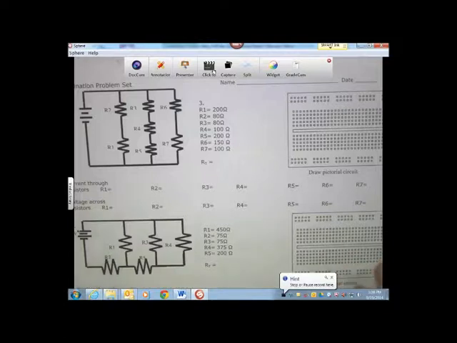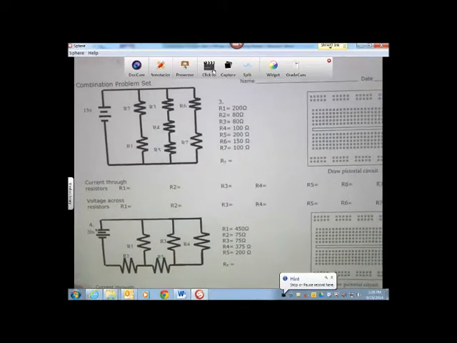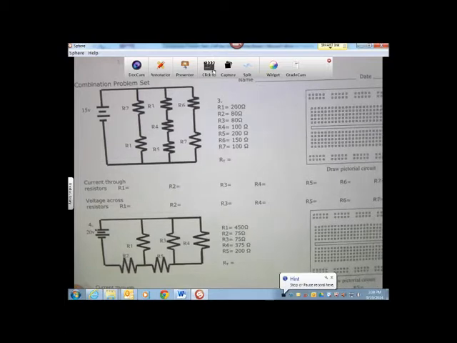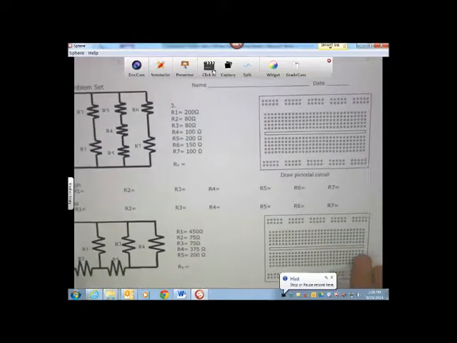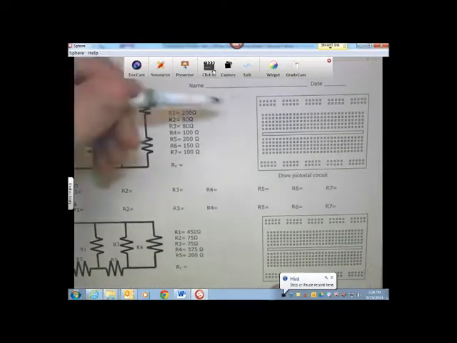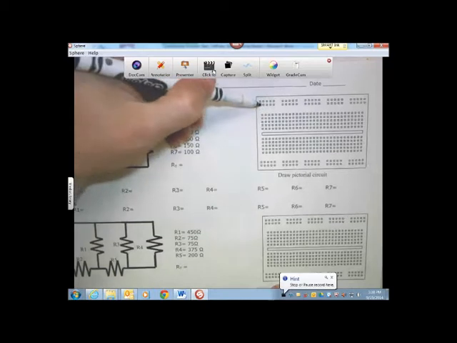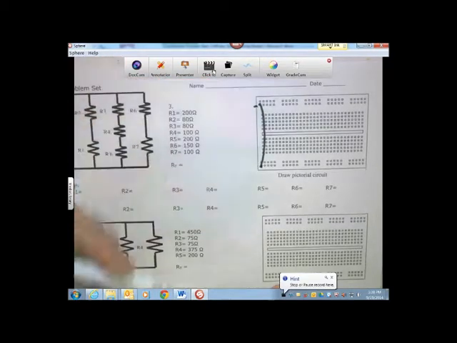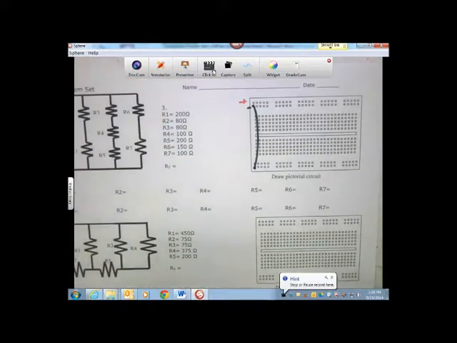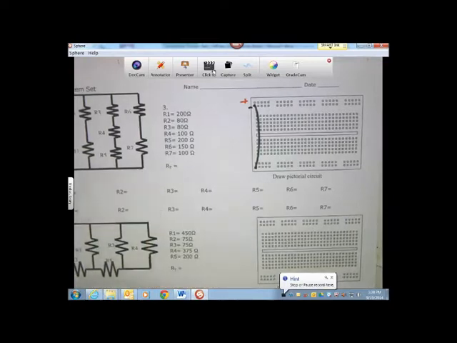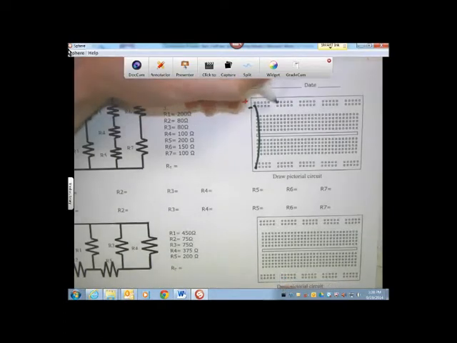So now we're going to try solving problem number 3, the multiple series resistors in a parallel circuit, and I'll draw the breadboard first. Just like I did before, I have my negative side of the breadboard with the jumper, and positive. For this one, since they're all in series, connected to the battery voltage over here, they're pretty easy to draw. I can just go from positive on one side of my breadboard to the other.